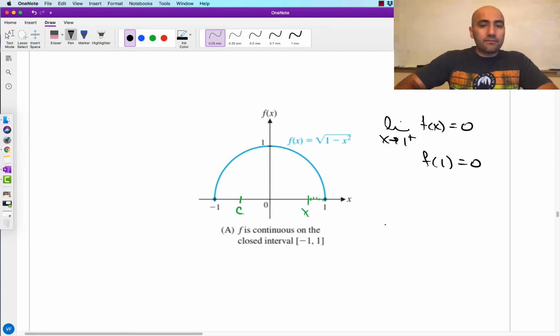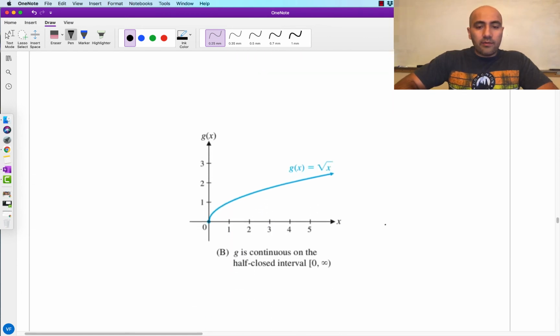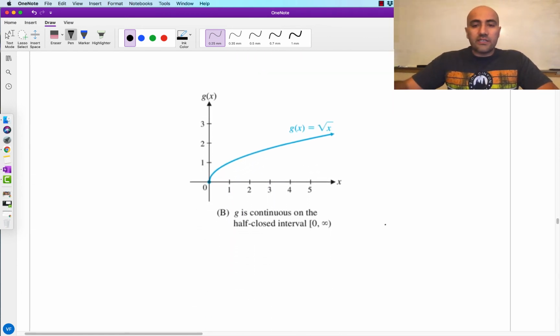Okay, so hopefully that's clear. Let's do one more example. How about this one? Here we see that the function is continuous for any number in here, any value, say for example 3. If someone asked you, is this function continuous at 3? From the picture we can easily tell, and then we could do some math to confirm it. We could see that the limit from the left and from the right both exist, and they go to that point. The value is defined at 3, so it's definitely continuous there. It's continuous for all positive real numbers that way.